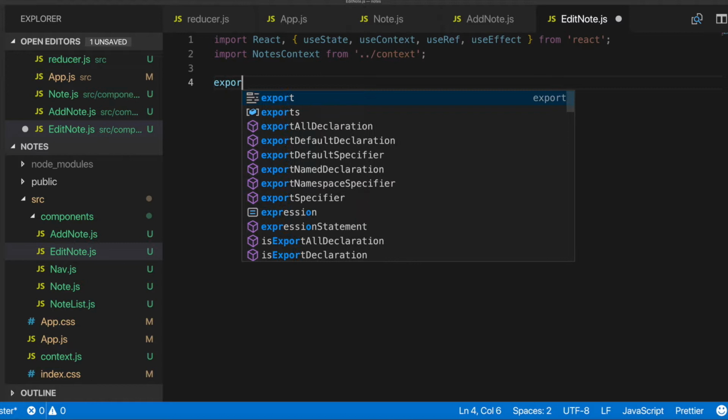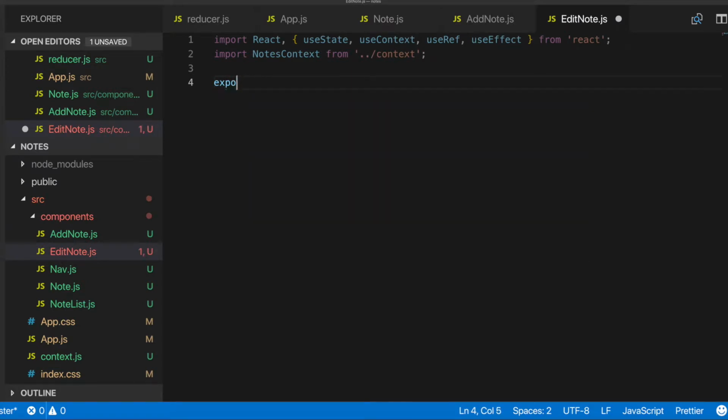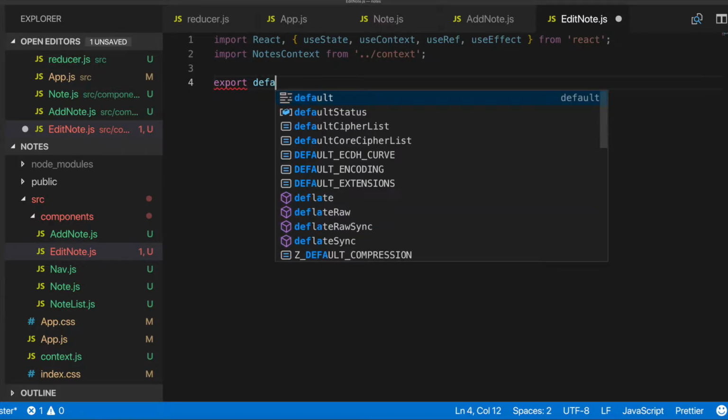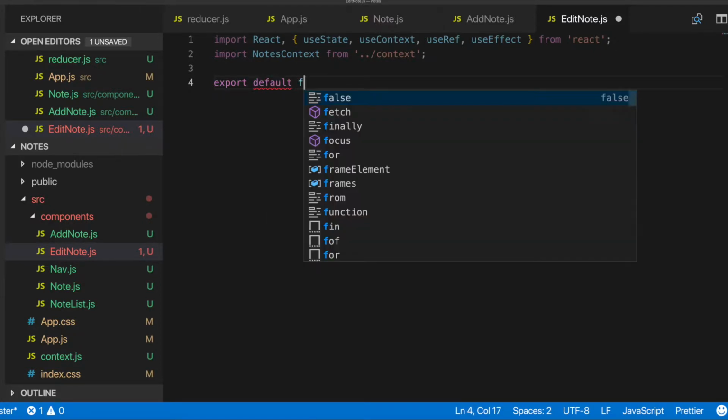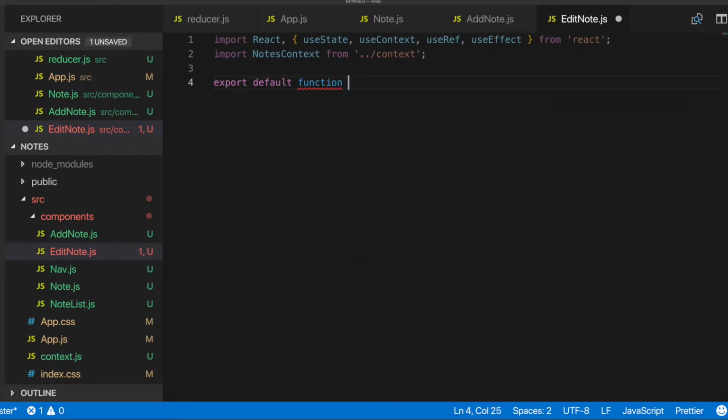So then we'll do an export default function EditNote, and there we go.